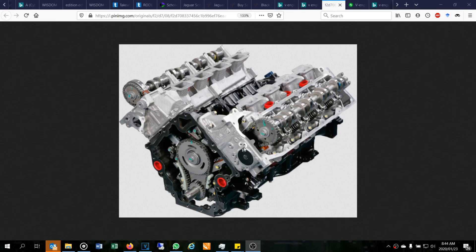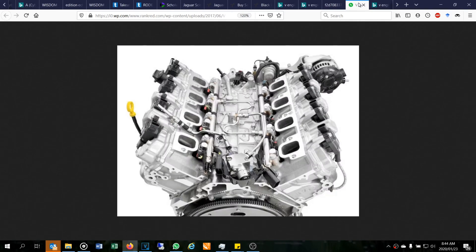The valve is leaning - I just need it to go upright. Remember this is a V8, so the valve is leaning because it's a V-type engine and the cylinder head is at an angle. That's why the valve wants to lean downwards. You could jack up the car on one side to try to get the engine more vertical - I did do that, but it doesn't make a major difference because it's actually not that difficult to get the valve out.